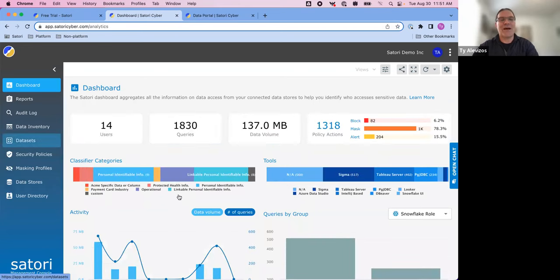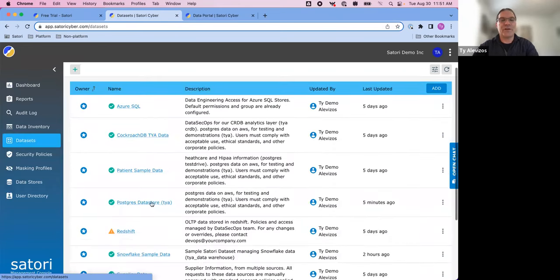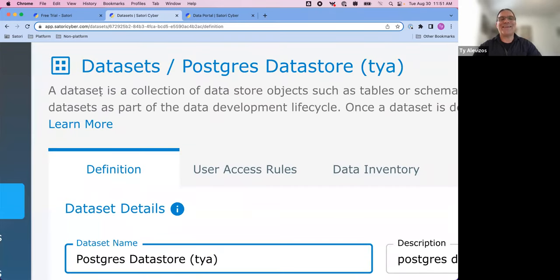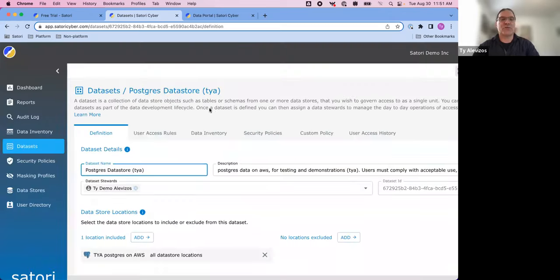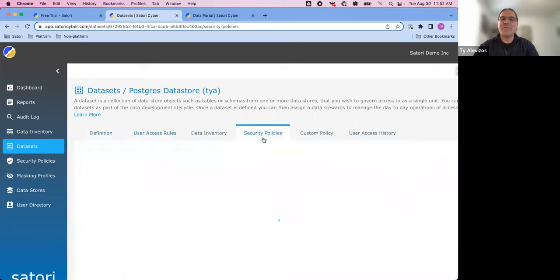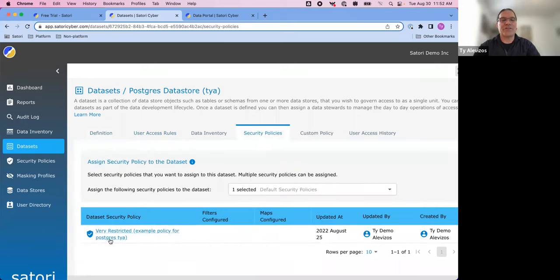So let's go back to our Postgres database. Here it is. This is a Satori data set. It's not a set of data, but really it's a collection of security information about data stores. And we've been hinting at the fact that it has default security policies. Well, those are defined under the security policies tab, and it's called very restricted example policy for Postgres.